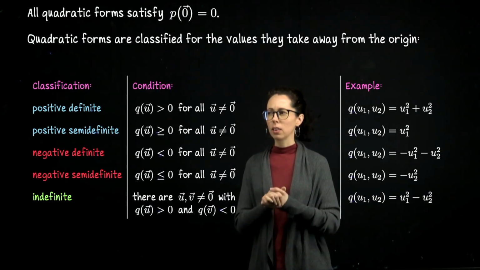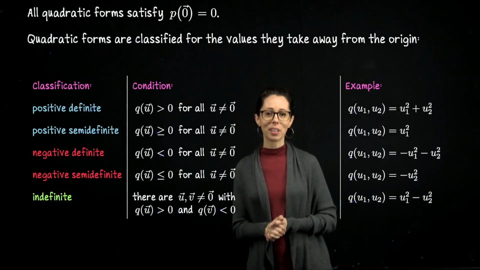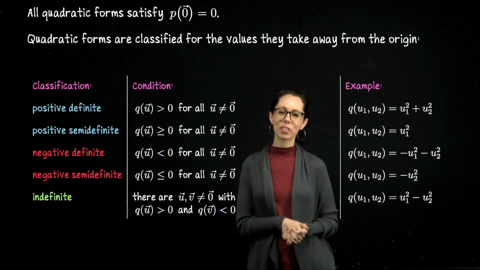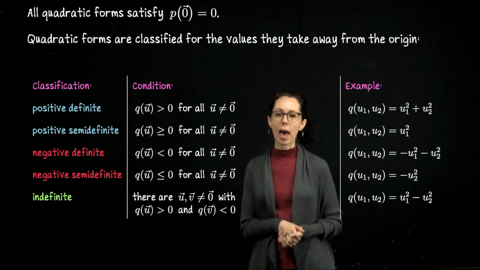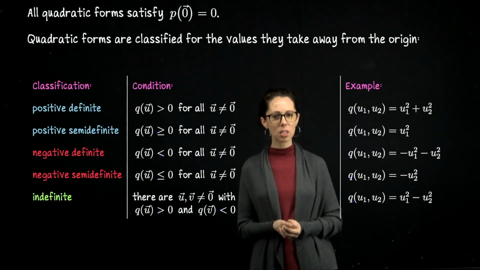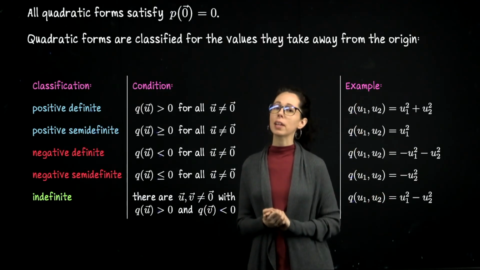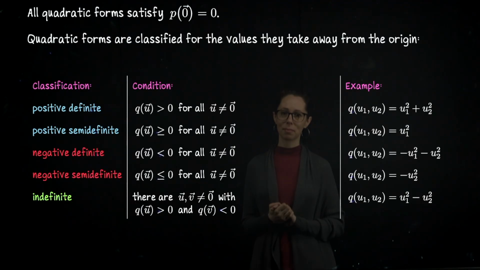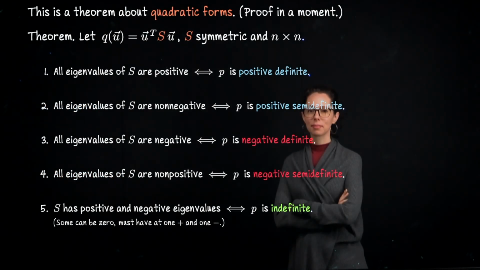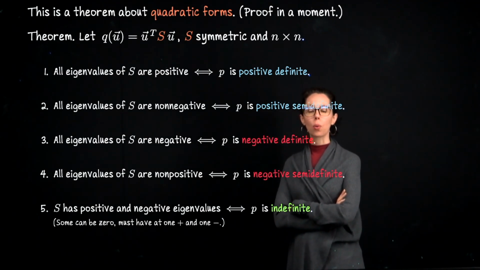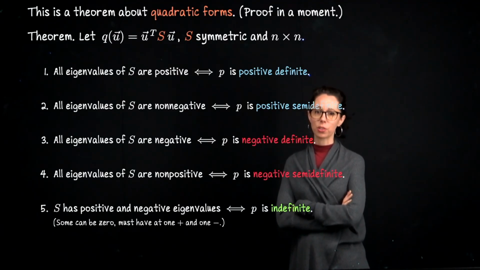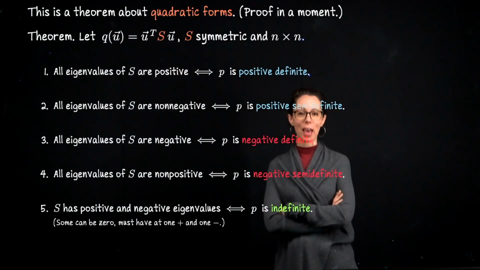Let's now look at how we can figure this out. So for these functions, it's pretty clear because I picked nice illustrative functions for these vocabulary words. But if you had the matrix S and maybe it was n by n and you didn't have the ability to work out explicitly how it behaved, how could you detect this behavior? It turns out that we can classify a quadratic form if we can compute the eigenvalues of its associated n by n symmetric matrix S.